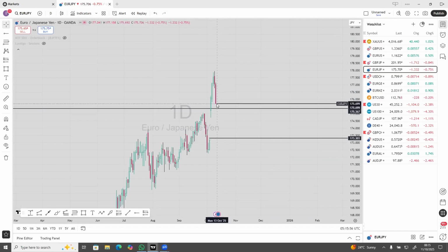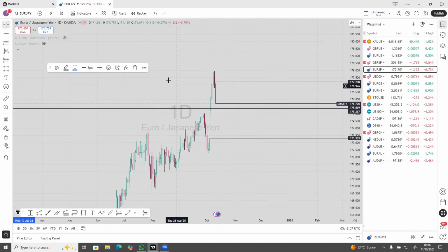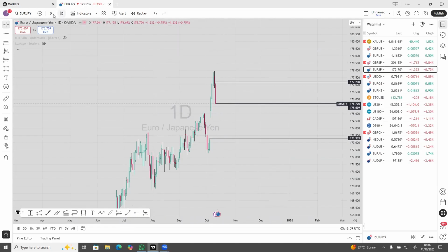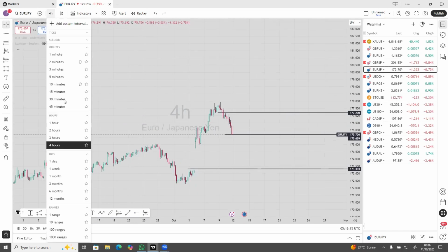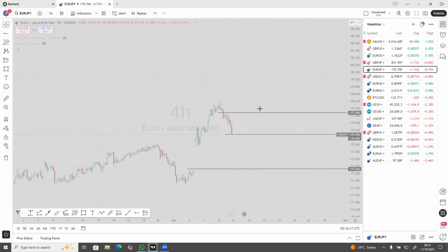So let me help you. You have to spot that last candle, daily candle, to get a daily range. After getting a daily range, suppose you shift it to lower time frame to find the point of interest available on premium. Okay, that is 4 hours. There is nothing. Okay, if there is nothing, shift it to 1 hour.